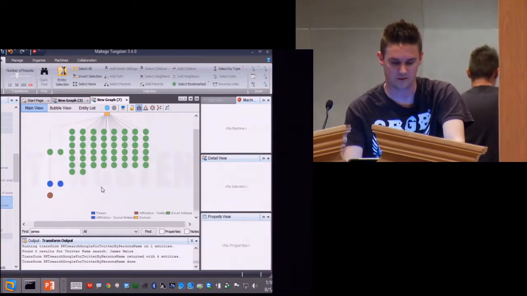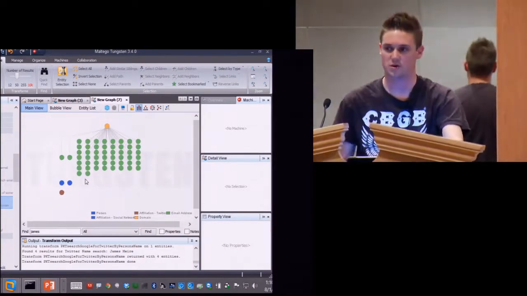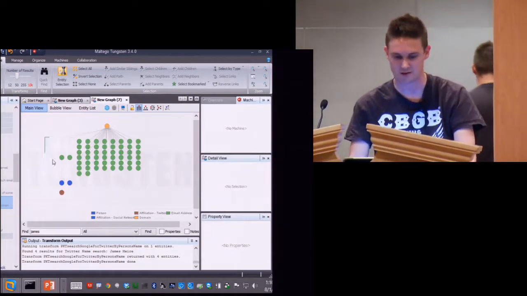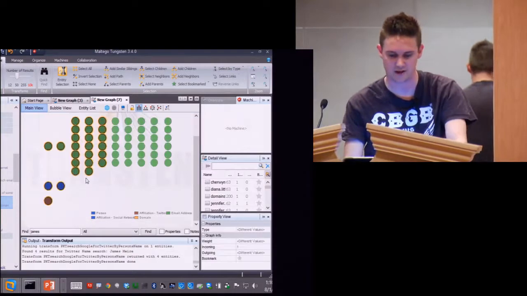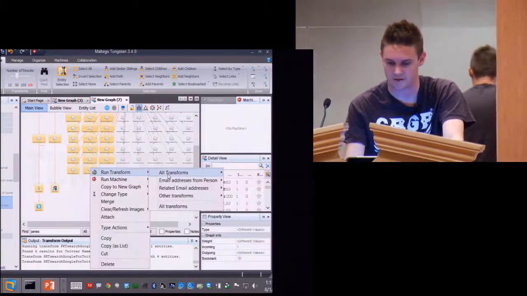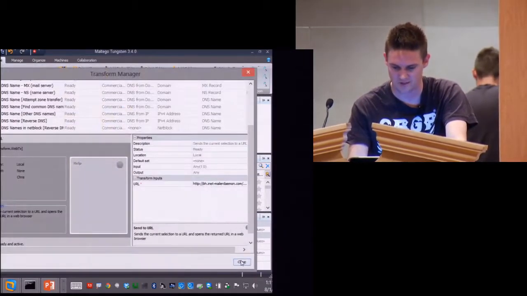I'll actually show you a graph that we worked on together. But essentially now I've built context on these individuals. So the next step is that I can take this context, so I'm going to take a segment of these, and I can send it to a specific web app that we've written called Kingfisher. I'm just going to configure it here. What would you like it to be called? BlackHat's fine.